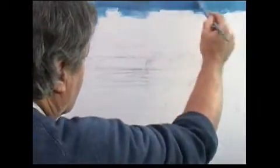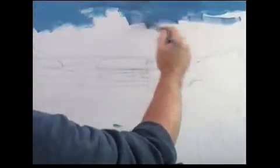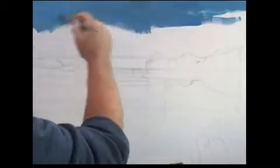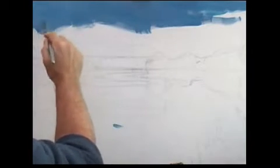I want to cover this canvas up. In fact, I'll have a little bit of purple now. Added a little bit of burnt sienna into it now as well. I should think this painting will be completed almost entirely in the acrylics. I can't see any reason why I would need to come on with the oils into this painting.